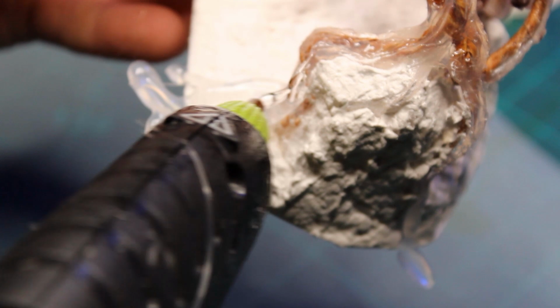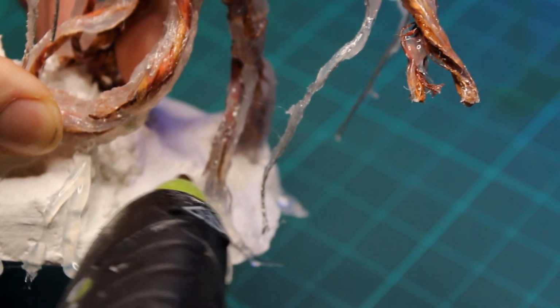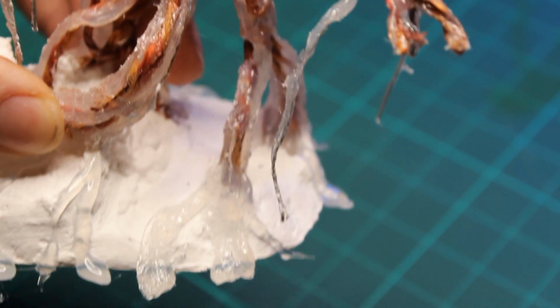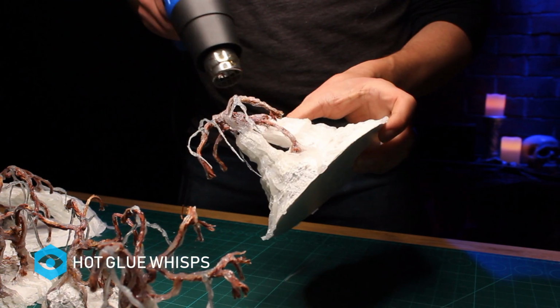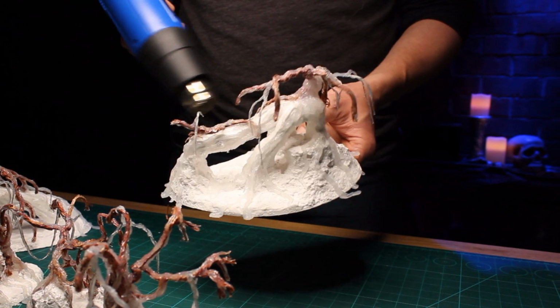Now just thickening up some of those lower roots and blending it with the hot nozzle of the glue gun. Just a side effect of working with so much hot glue is it creates a lot of these wispy strands. I'm just using the heat gun here to eliminate some of those cobwebs. Good to be careful so we don't melt away some of that detail we worked on.